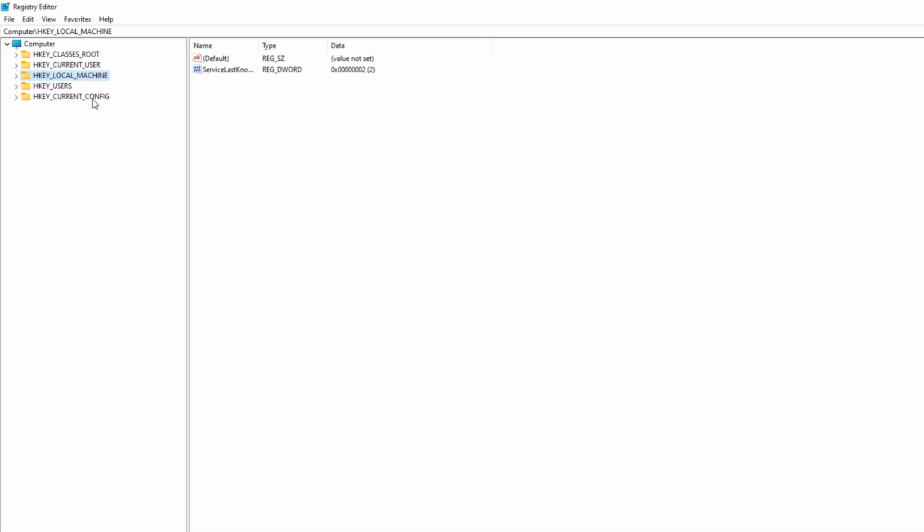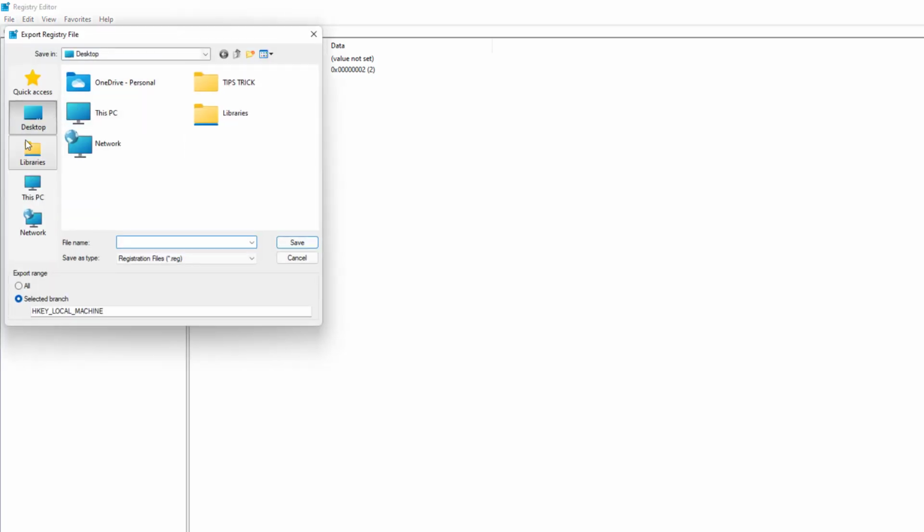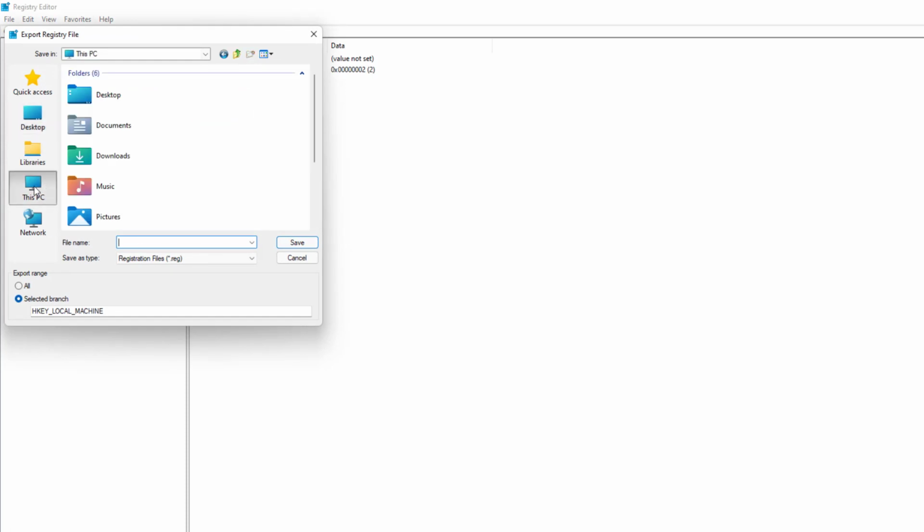Now if you want to take a whole machine backup in your registry editor, you need to click in the registry editor section File, and then click Export, and then choose the target location.